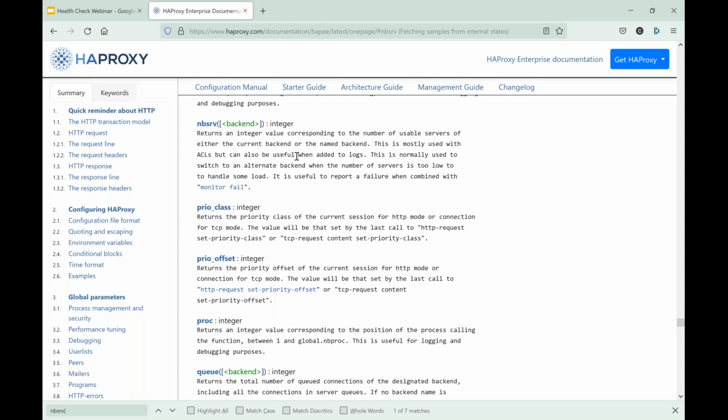For example, if you have a web application firewall cluster, you can have a use_backend line that uses the normal backend instead of the web application firewall if the number of servers that are up in the web application firewall is 0.